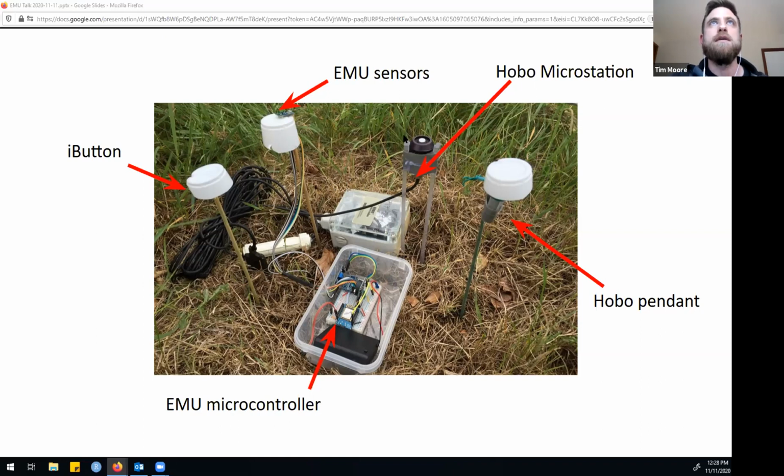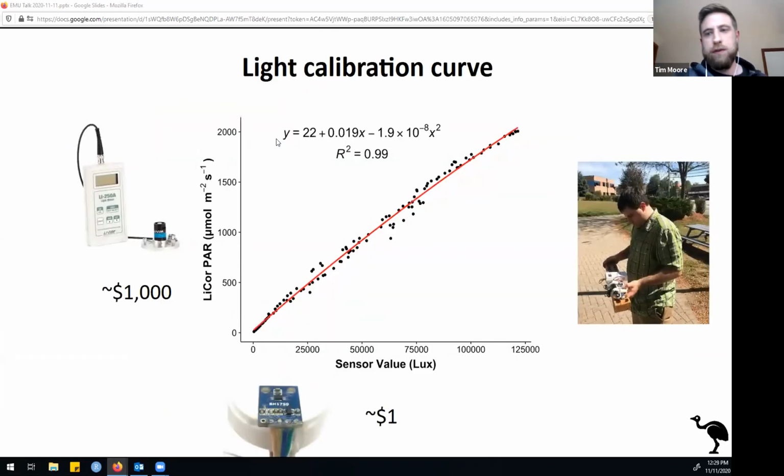And this little R2D2 thing here is the light sensor that is attached to the Hobo microstation. Right over here, you can see we have the iButton, in a similar setup, housed under a sensor hat, just like our sensors were. And then our EMU sensors with the light sensor on top, and our temperature and humidity sensor on the other side of this cup.